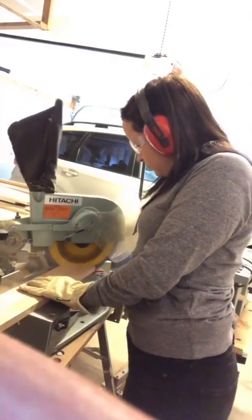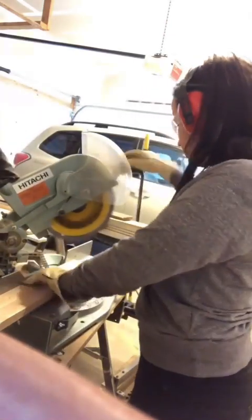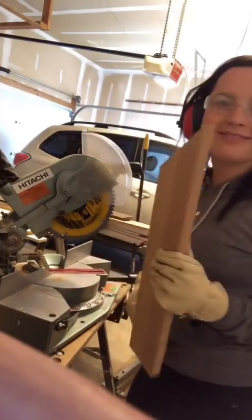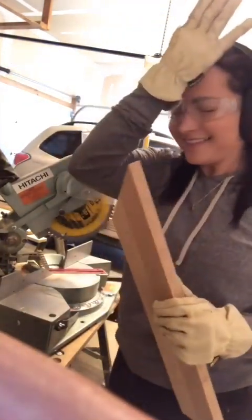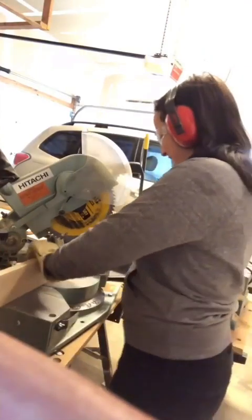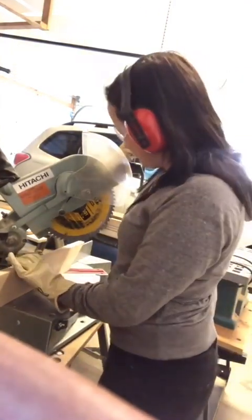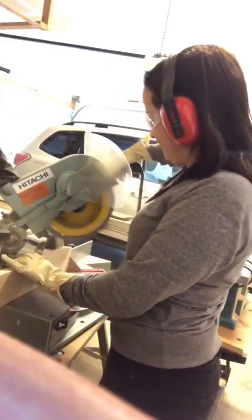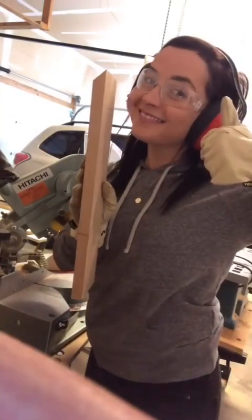Laying the board flat is going to give me the angle exactly where I don't want it for the vertical frame that we're making. So I need to turn my board and sit it upright against the side so that my blade will come down onto it and cut the wood at a 45 degree where the wood will meet the other piece.